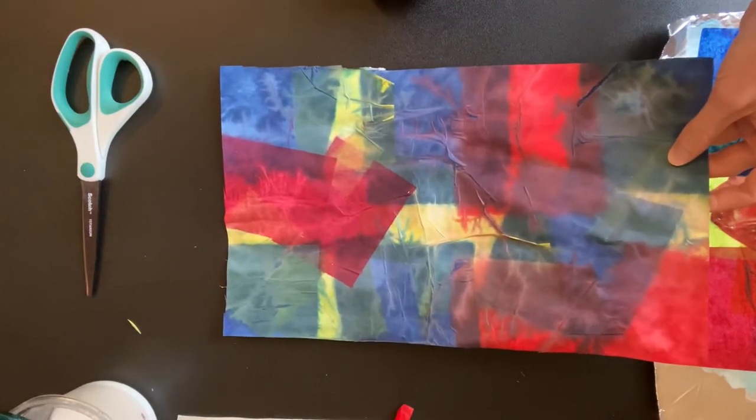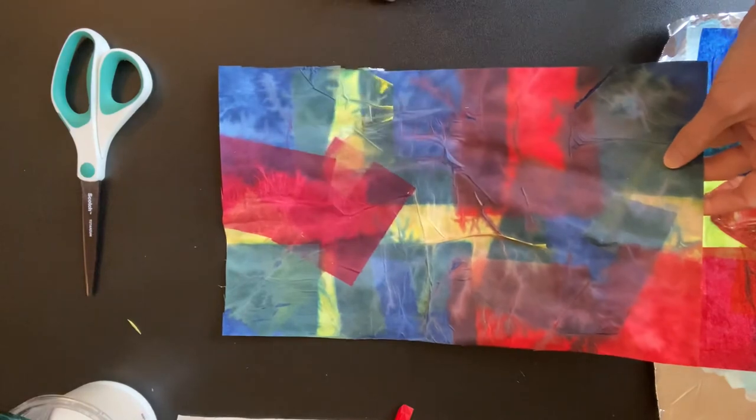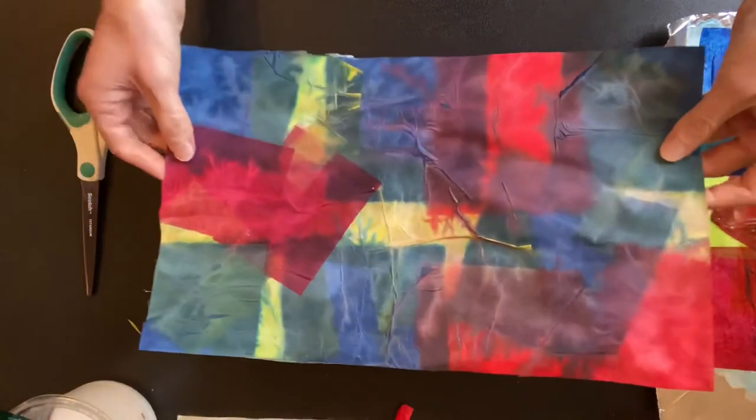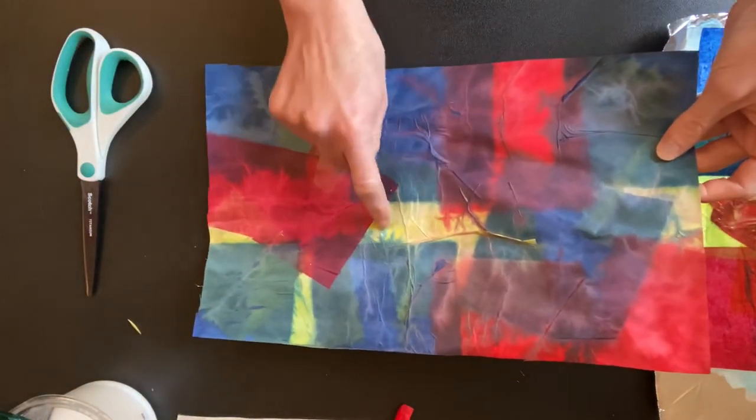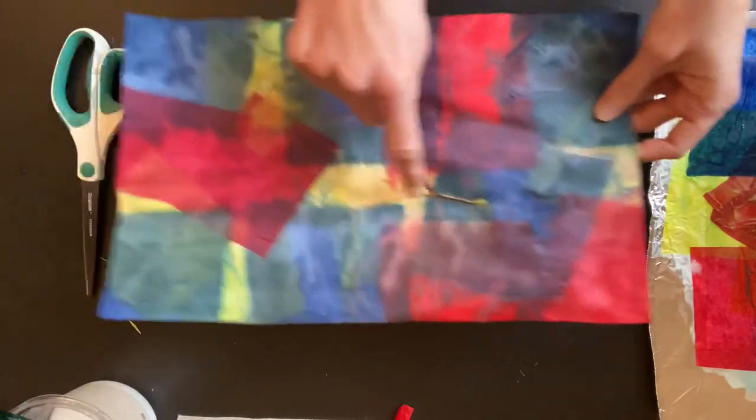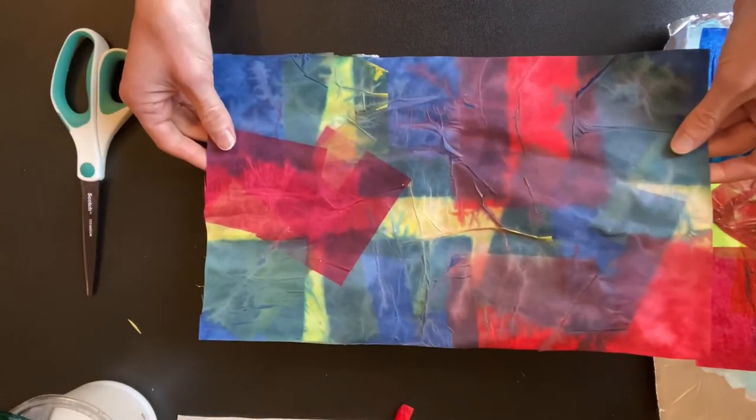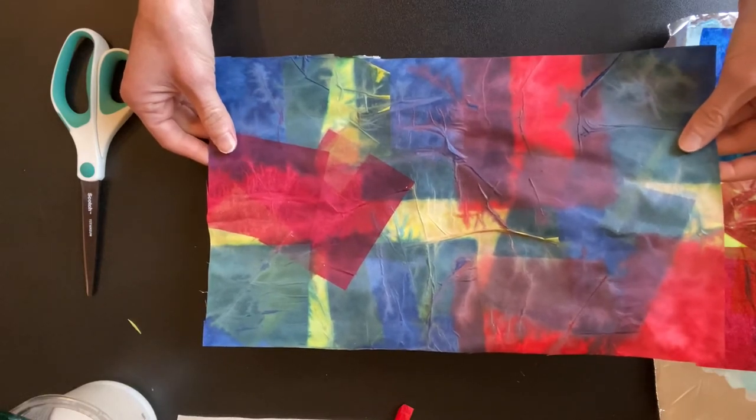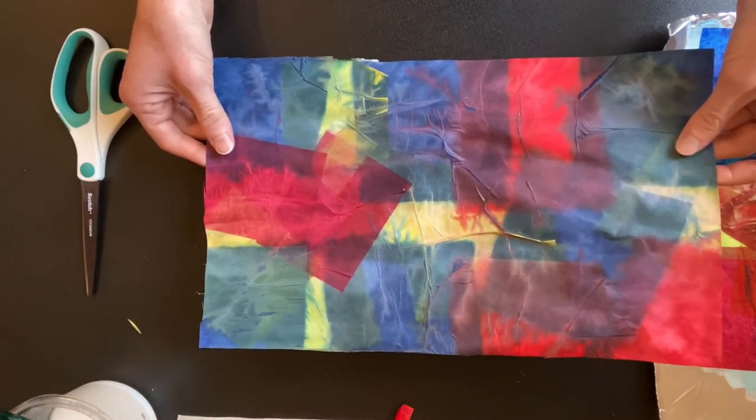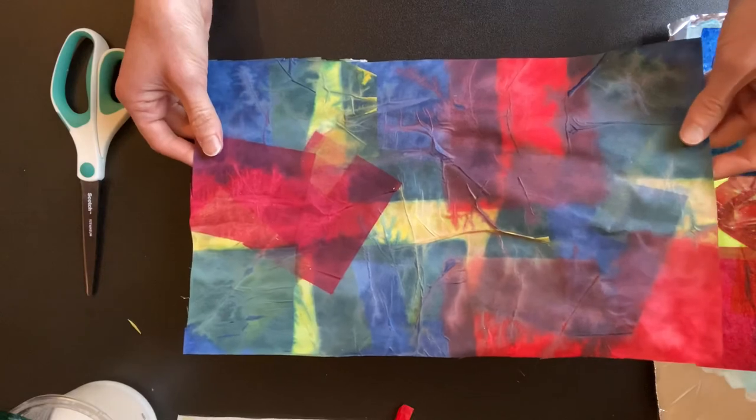And now I have my decoupage paper that I made and I can do whatever I want with this. I can cut shapes out of it. I can leave it alone as just a pretty design because it is pretty by itself. You can see here now how some of that dye is starting to bleed and spread over the paper. So this is a great lesson too, to teach kids about colors and what colors can mix well, especially if you don't have paint.